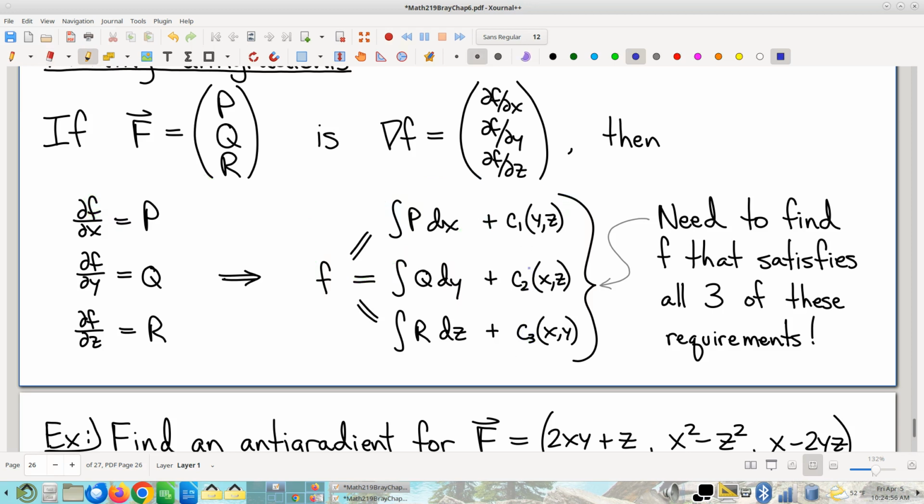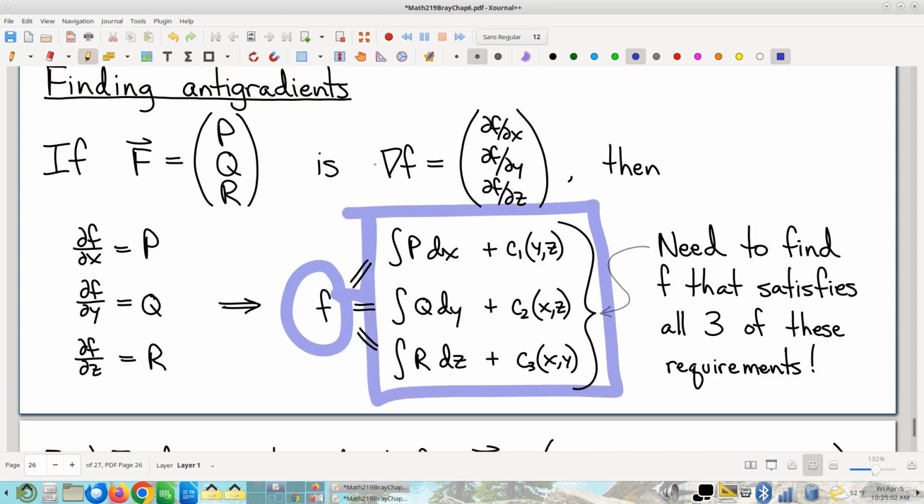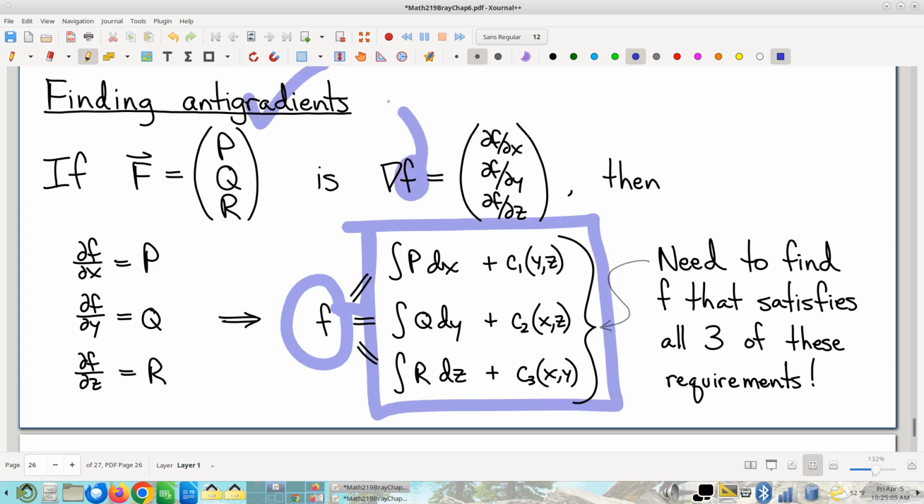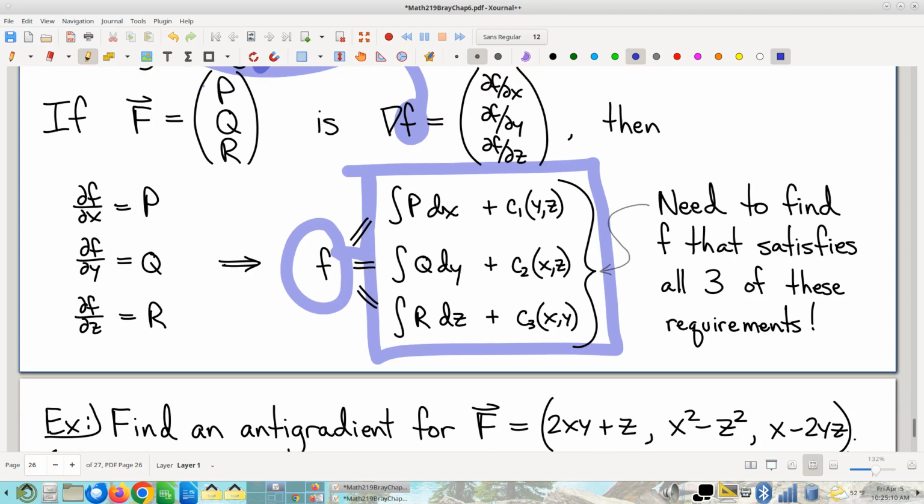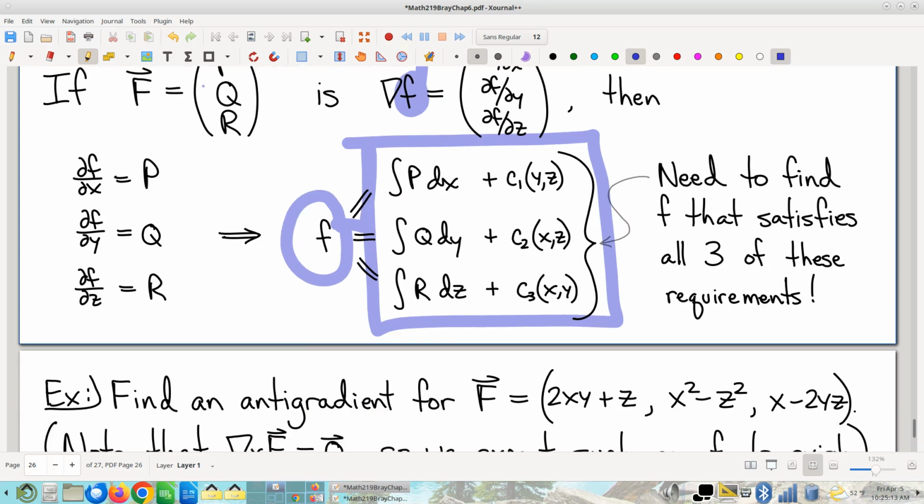So all together then what we really have is that the function f that we're looking for, the anti-gradient that we're looking for, needs to equal all three of these things. But, of course, we don't know what these partial constant functions are. They could be anything. So, to say it a little differently, f has to be some version of this first equation, some version of the second equation, etc., and I get to pick what I want these partial constant functions to be. Anything that will make it possible for all three of these things to equal the same function.